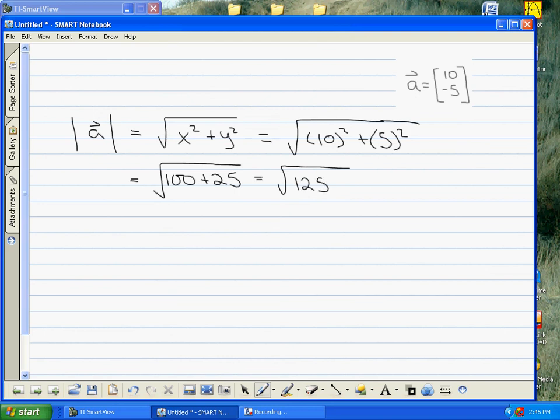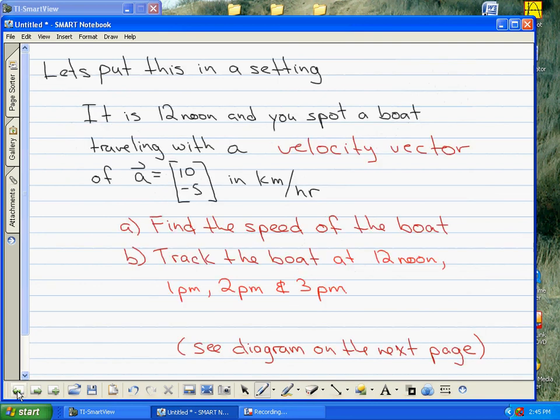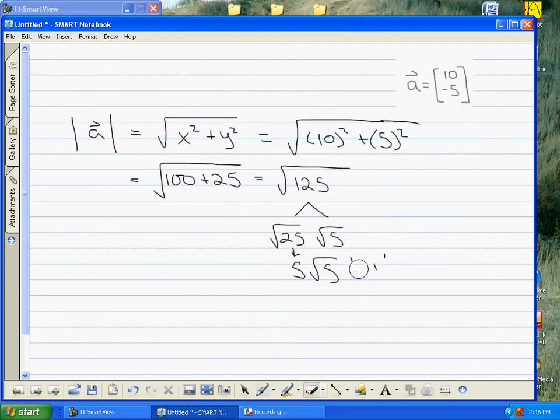Now I could simplify this in two ways. I could break it out. Let's see, the square root of 125 is the square root of 25 times the square root of 5. That's 5 radical 5, simplifying the square root of 25. Can't do anything with the last radical 5. And the units were kilometers. I forgot what the unit was. Let me backtrack really quick. The unit was, yes it was, kilometers per hour. So the unit is kilometers per hour.